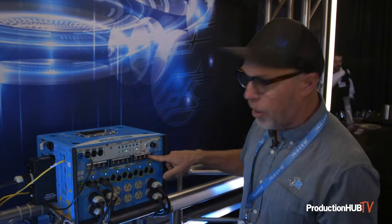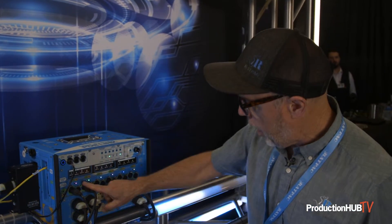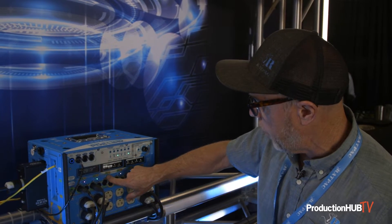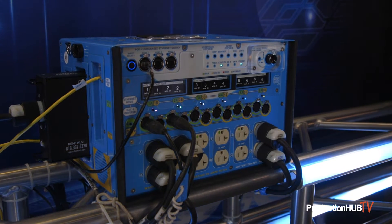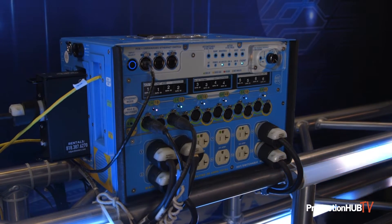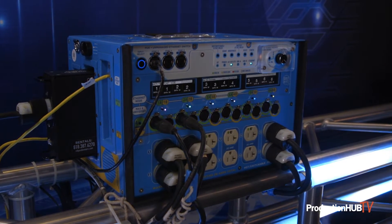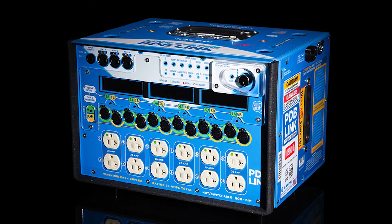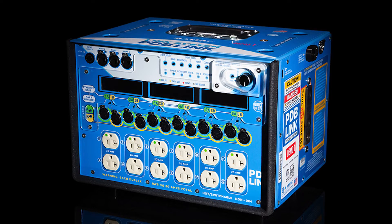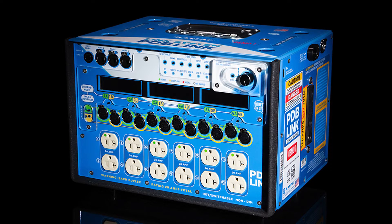As you can see across here, we have a giant user interface. We always want the customer to feel like it's very easy to see and operate the product. As you can see, there's a button below each one. Simply pressing the button and using the selector wheel allows me to change anything I want, then I just hit the back button. Not everybody on set has the experience to manage things, so we've tried to pre-manage and make this user interface as simple and great as possible for the end user.